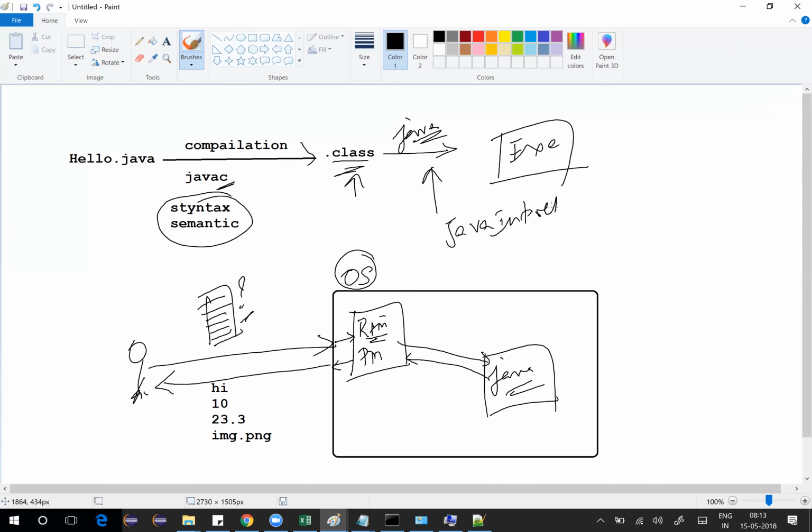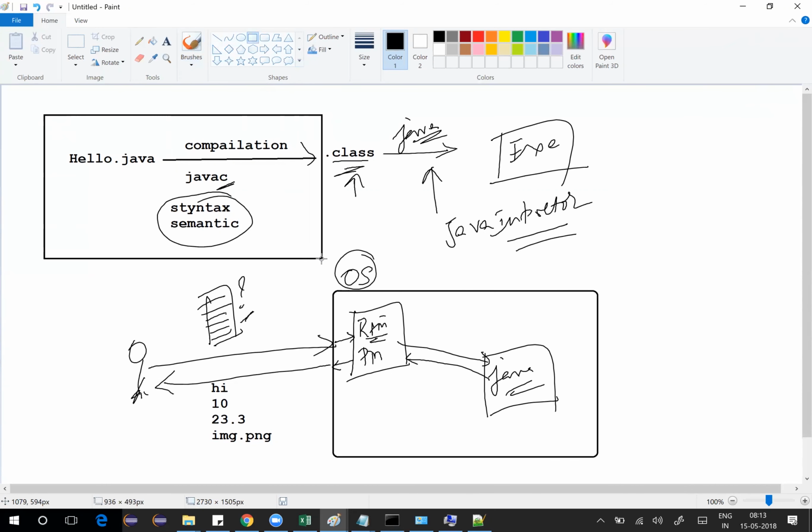Here we have the Java interpreter. Now, the difference between the compiler and interpreter: the compiler takes the entire code and compiles it. That's what your compiler did till here. Whereas the Java interpreter will execute line by line. This is one of the reasons we say Java is super fast, because it knows the code is compiled and ready for execution, and it just goes ahead and interprets each line without validating syntactically and semantically.